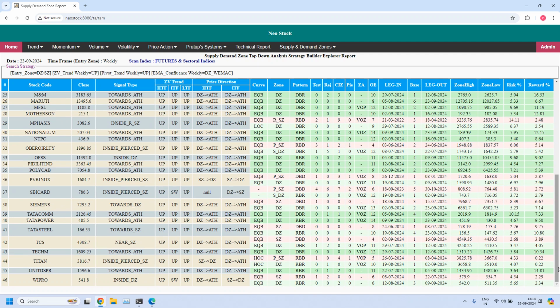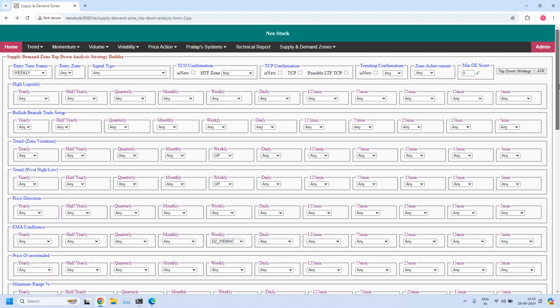Okay, so how can we further filter these stocks? Generally, if zone confluence is there, probably the order flow in that particular zone could be much stronger. Need not be always, but the majority of the time the order flow is much stronger if it is having confluence with ITF, next time frame. So for weekly, next means the one above, monthly. Above weekly we have monthly. If weekly zones are having monthly EMA confluence, monthly zone confluence, it's an even higher probability setup.